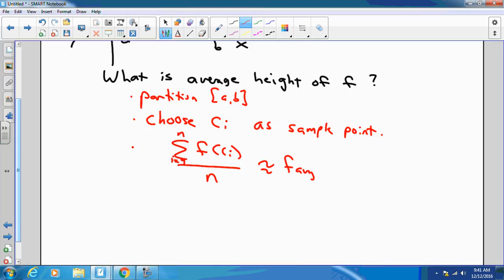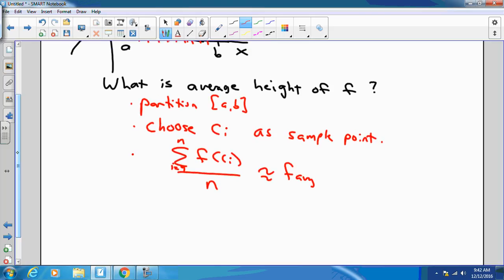So the key concept here is that I'm appealing to exactly the kind of averaging process that you are familiar with. We're adding up all the values and dividing by the number of those values. Or the weighted one. What's that? The weighted one. Well, we could do a weighted one, and weighting is actually a huge concept in statistics. So you're right, but here our weight function is going to be just 1. We're not going to do any fancy weighting with this.